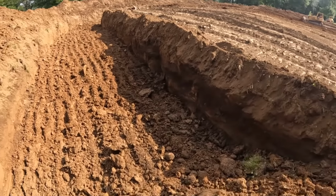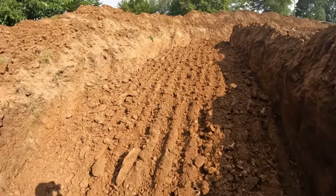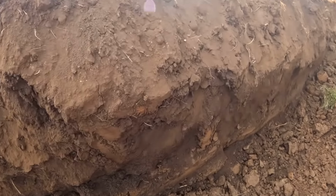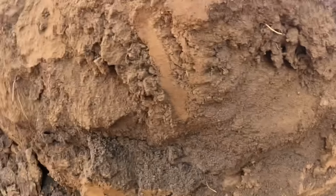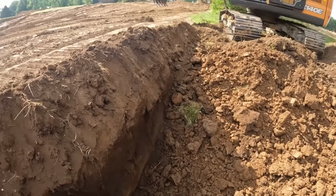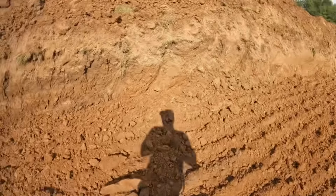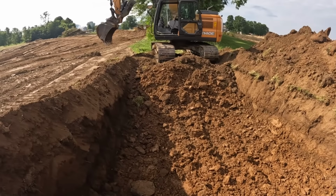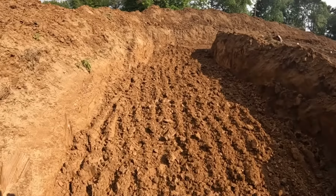All right, I know you guys probably get tired of me harping about this stuff, but I just can't tell you guys how important these core trenches are and how you have to read your dirt as you go, because it'll change. Right here, we just hit a straight up layer of sand in the ground. It starts right there, and then it goes to pretty much nothing. So if we didn't come through here and recognize that and get this dug down to good dirt and get it cut off, that could be a weak path to who knows where without this thing to never hold water. Up through here, you can see we're all down to good clay all the way around.